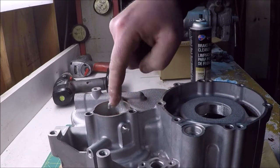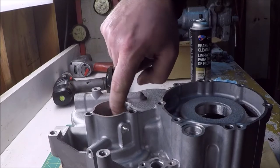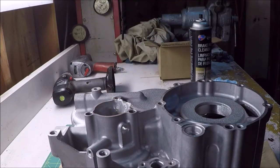Here I am putting some petroleum jelly into the slave cylinder housing. When I originally took it apart, it was covered in it, so I figured I should just repack it a little bit, coat the inside, and continue assembly. Sorry about the hissing air hose in the background.